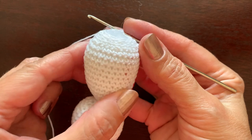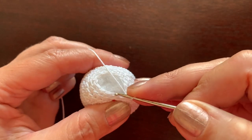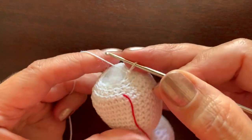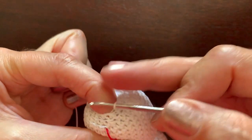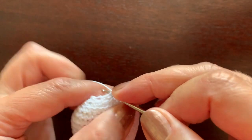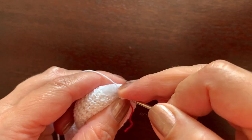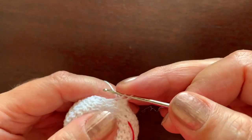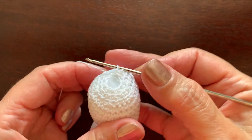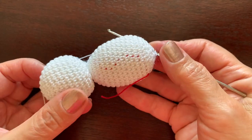And when the body is filled, all we have left to do is to make the last round here of 6 single crochet stitches. So we are making 2 stitches together. 1 stitch, 2 together, and continue like this 4 more times. And this is it, the body is ready.